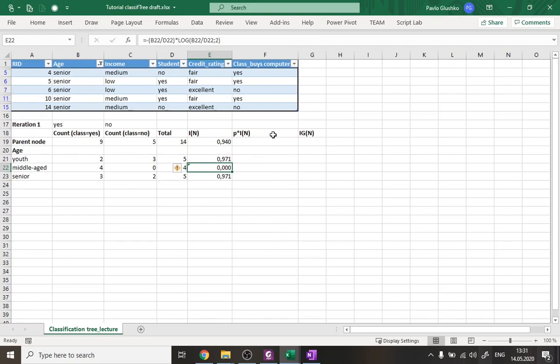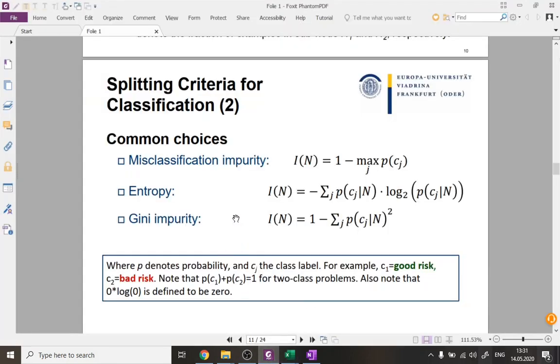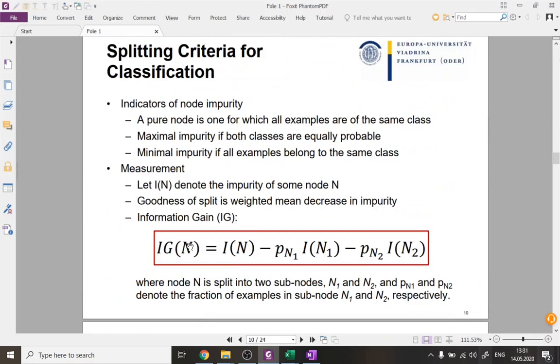Now we want to calculate this P times IN for every one of these nodes. We want this because our final aim is to calculate the information gain when we apply this criterion. The information gain is calculated as the impurity of the parent node, which is the root node, minus the proportion of elements in each subnode, P i, multiplied by the impurity of that node. We calculated the impurity.